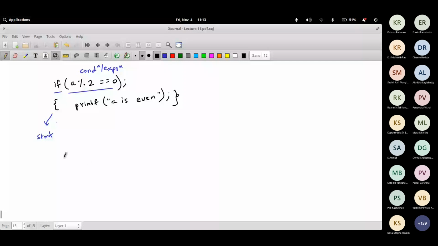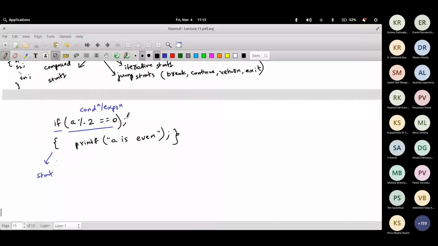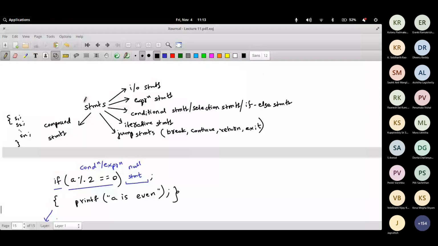Okay. So this semicolon, when you put a semicolon here, what is happening is it thinks there is a statement here. It does not think it is an error. It thinks there is a statement before the semicolon. And there is another kind of statement called a null statement or empty statement. So among the statements we saw, there is another kind called the null statement.